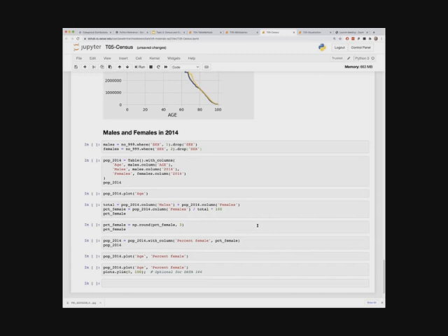So the last thing that I want to take a look at today is, now that we have the tools in our toolbox, we can really start doing some numerical analysis. One thing we can do is look at the proportion in the population of males and females. Let's just say for 2019, okay?